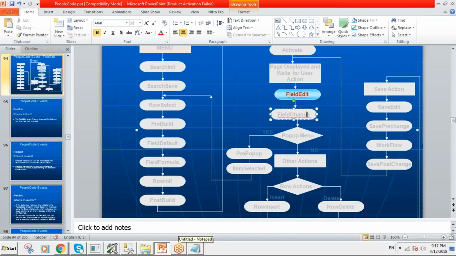So, go ahead. Does that mean whenever we click on save, whatever code we have written for any of the fields will fire? For example, right now we have code in the field edit and field change of salary and allowance, and when you hit save, both fields get fired, if those are in the default mode.